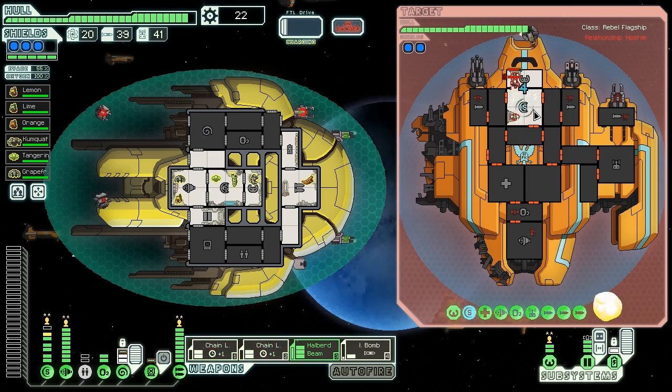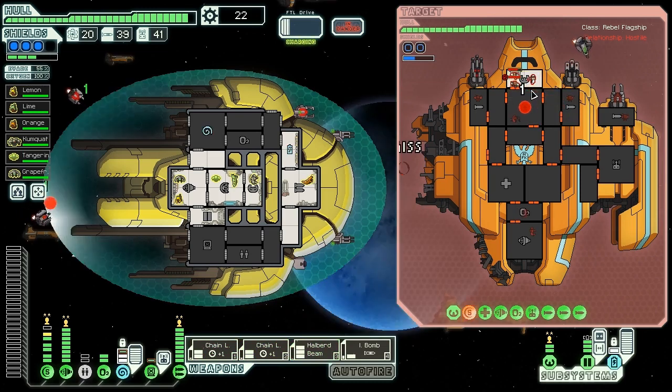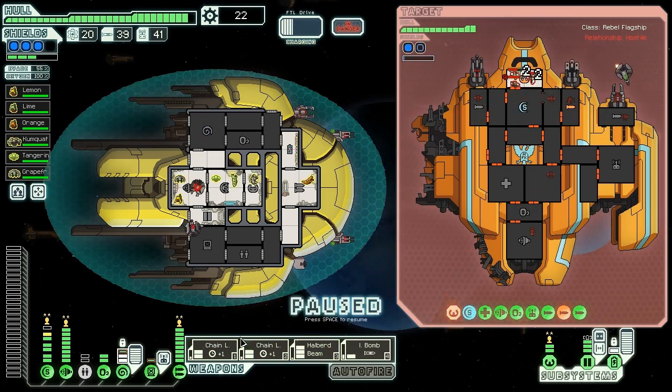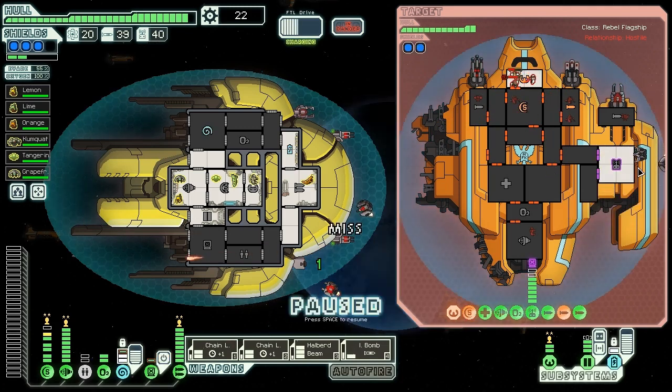We're going to fire again with the chain lasers, though. There we go. Do a bit of damage to the halberd beam. Knock out their helm as well if we can. At least do as much damage to it as possible at the moment. Go for another quick hack there on the drone control. We should get it firing pretty quickly here. Yeah, we got exactly what we needed.